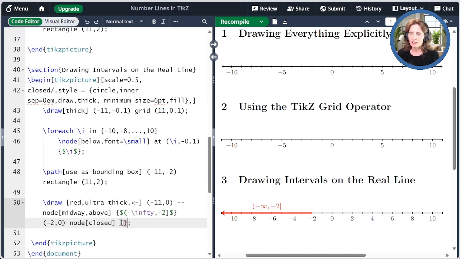Now that we've defined that style, we can add a node at the end here. So I'm going to add a node at the very end. I still have the curly braces. Even though there's no text in the node, you're always required to have those curly braces. So now when I compile that, I get my closure point at the point minus 2.